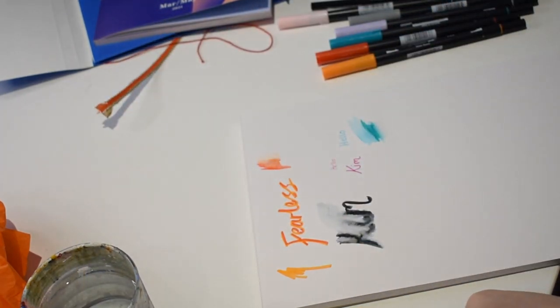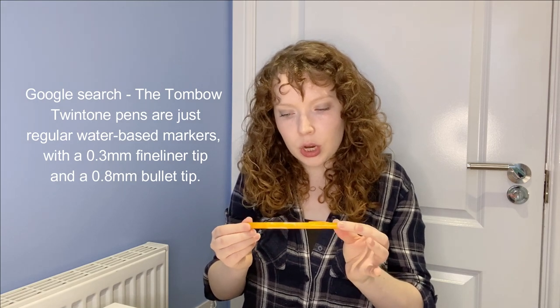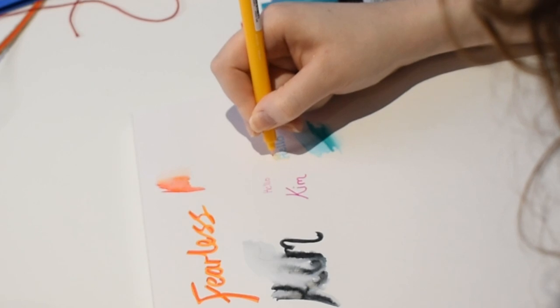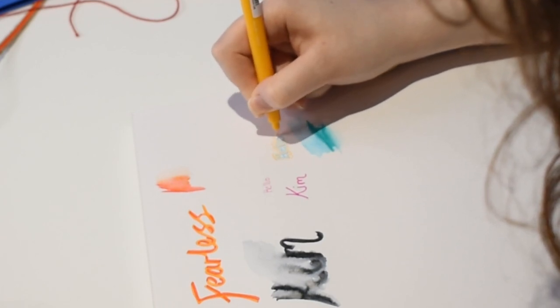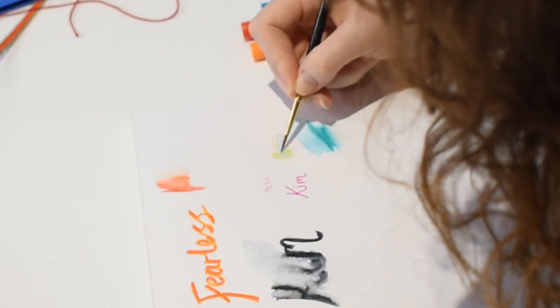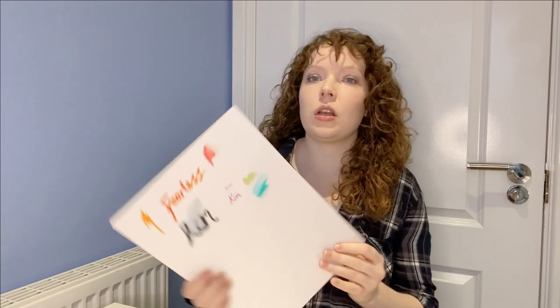I don't think the two-tone pens are actually water soluble. I'm not really sure why they're called twin tone, because they don't change color or anything like that. I don't know whether it's just because they've got two different nibs on them. They're nice pens, don't get me wrong, but I'm not entirely sure why they're called two-tone. I will try and add some water to them just to see what happens — they are actually spreading a little bit. Nice green with the blue and the yellow there. They do actually blend quite well and spread nicely. I will hopefully do some pieces with this over this weekend and I'll probably put them on my Instagram, so do follow along if you're interested.